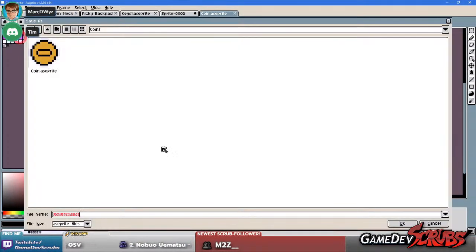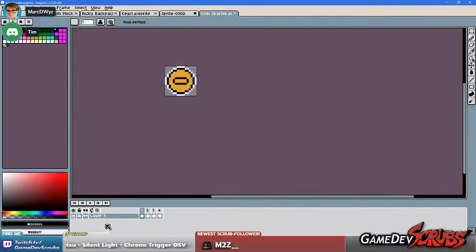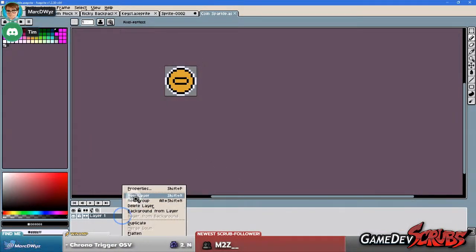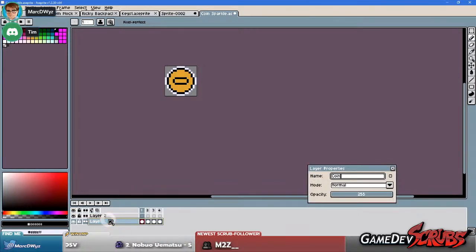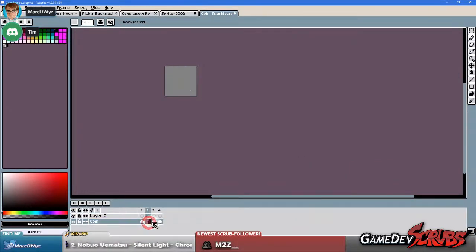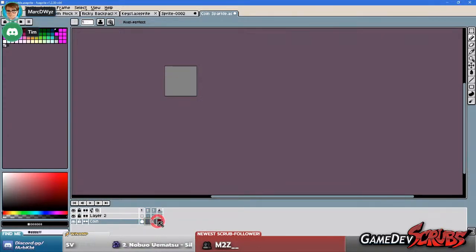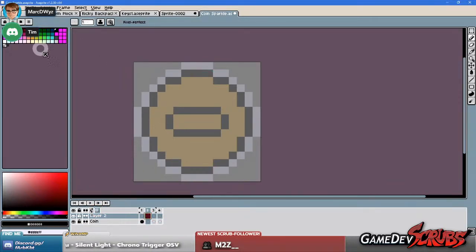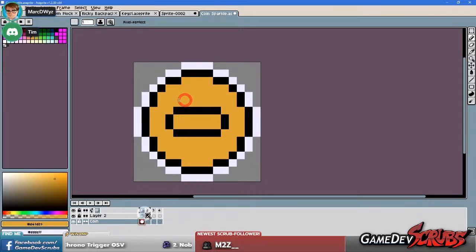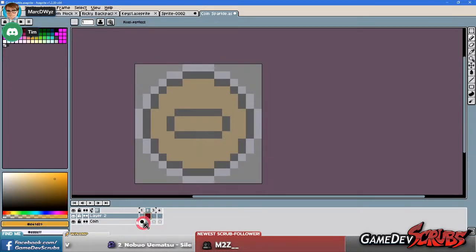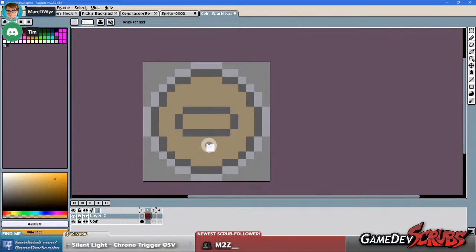Let's see. Save as coin sparkle. And I'm going to make a new layer. Actually, no, they're not linked. This one's going to be the first layer here. Let's pick that color, this color and that color. How about that?